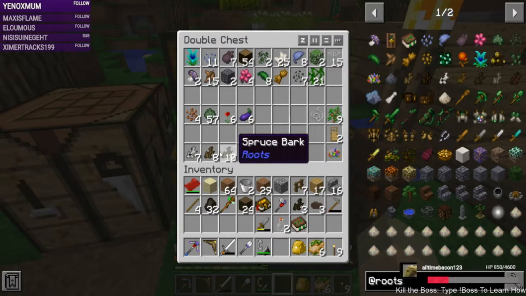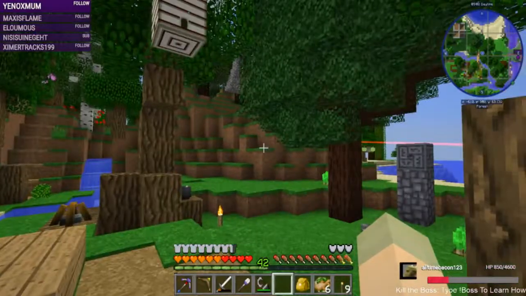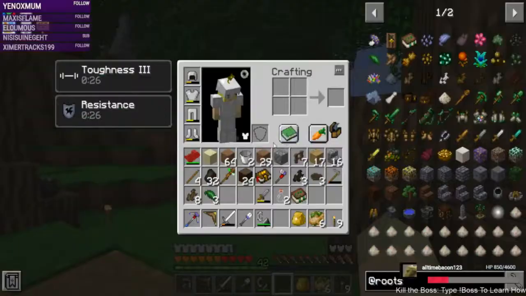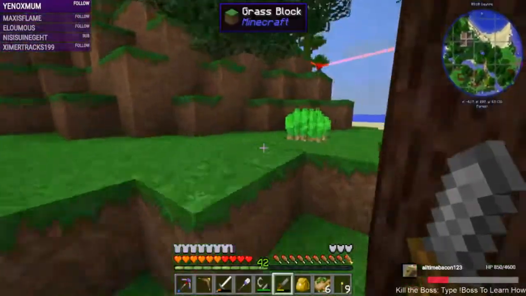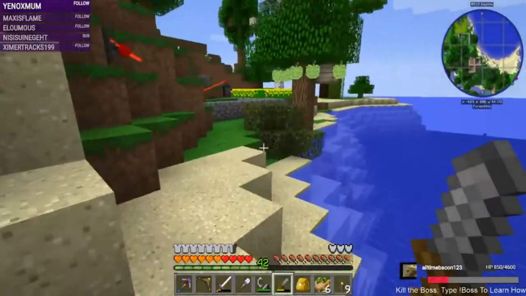1, 2, 3. 1, 2, 3. 1, 2. Oh, so I'm going to need 9. I'm going to need more of this stuff. So let's get some more oak. And then we needed spirit herbs. We need that 3 more times. Which tree do we want to chop down? We should just go over there and get that tree. In the little tree farm that I've got, I have 1 oak tree over here.